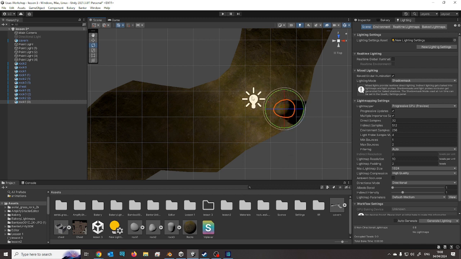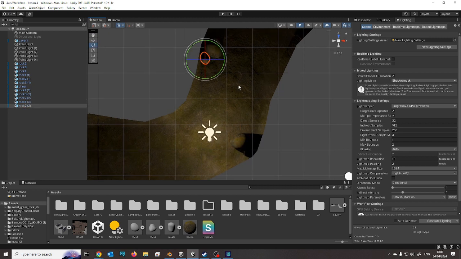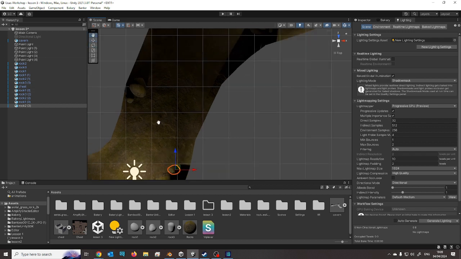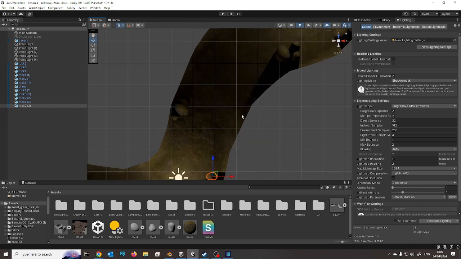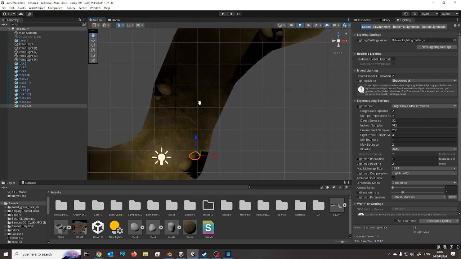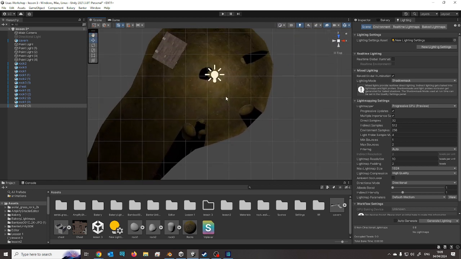Yeah, something like that'll do. It's all about just trying to make things look unique, so you're not, as I say, reusing things over and over again.